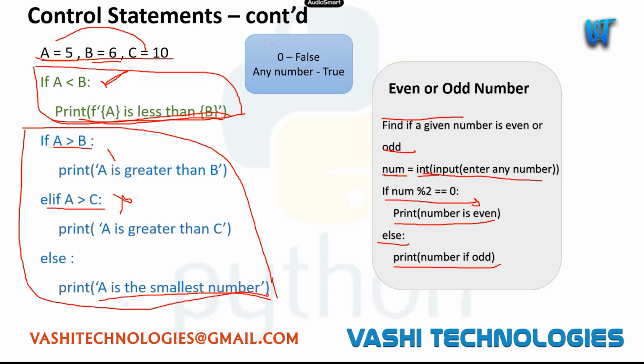And while using if with conditions, anything other than 0 will be true in case of numbers. Even if we are not giving any conditions, let's say we have a is equal to 5 and b is equal to 6. If I give if a plus b, then this condition will be evaluated to true, the reason being a plus b here is 11. Any number, whether negative or positive, apart from 0 will be considered as true, and the number 0 will be considered as false in case of Python conditionals. Okay.